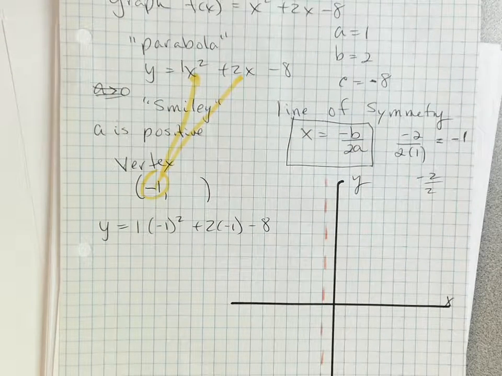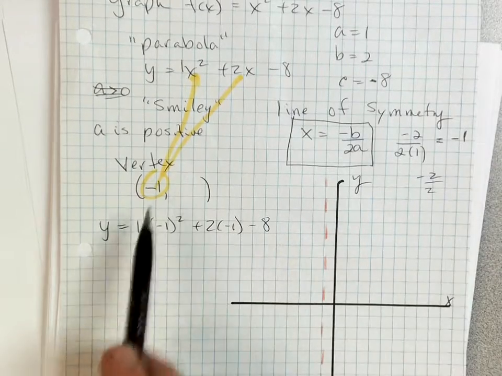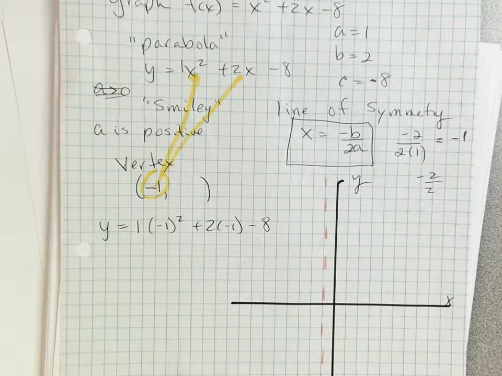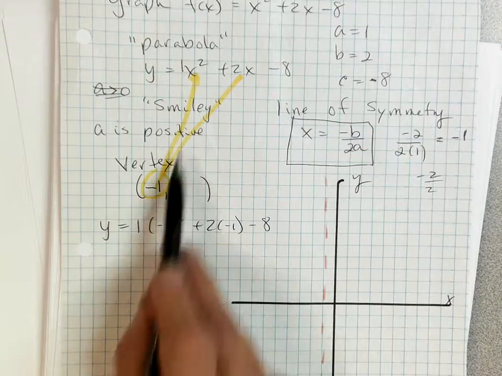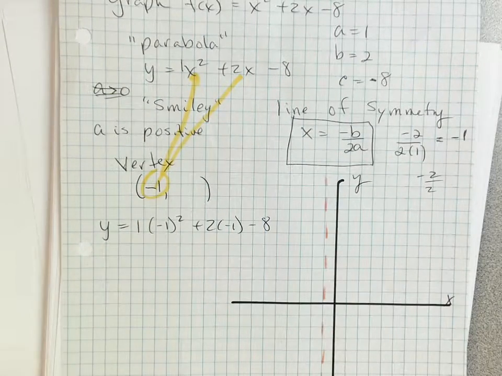So I have to get a point, because a vertex is a point, some x, y. I know that it has to go through that line of symmetry, so I know the x value is negative b over 2a. So I knew the x value was negative 1. Now I just need to get its corresponding y value. To get it, I just plug it in. So I plugged negative 1 in for x, but like Isaac said, there's two x's, so I plug it into both. Right, Isaac? Yep. So let's finish this up.